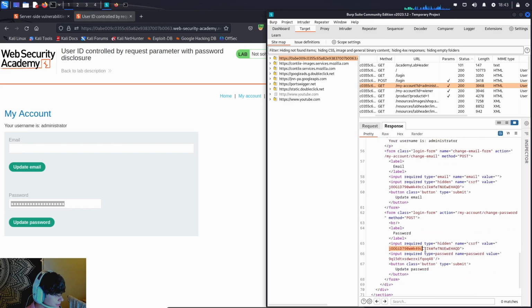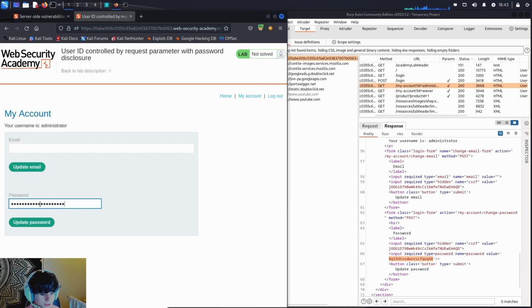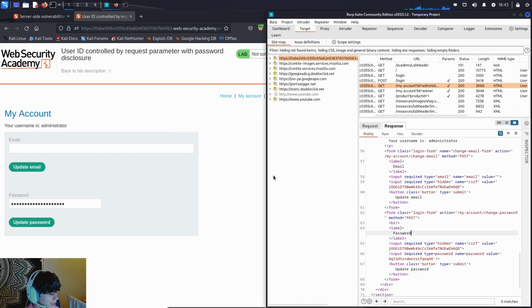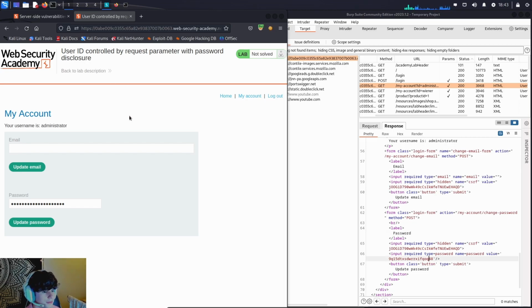You can see that this is the password field, and remember that we could see my password in clear text, and here's his password in clear text. It might be masked on the face, but not on the underside, whatever you want to call it, not in the code itself. So let's go ahead and log in as the administrator, not the admin.